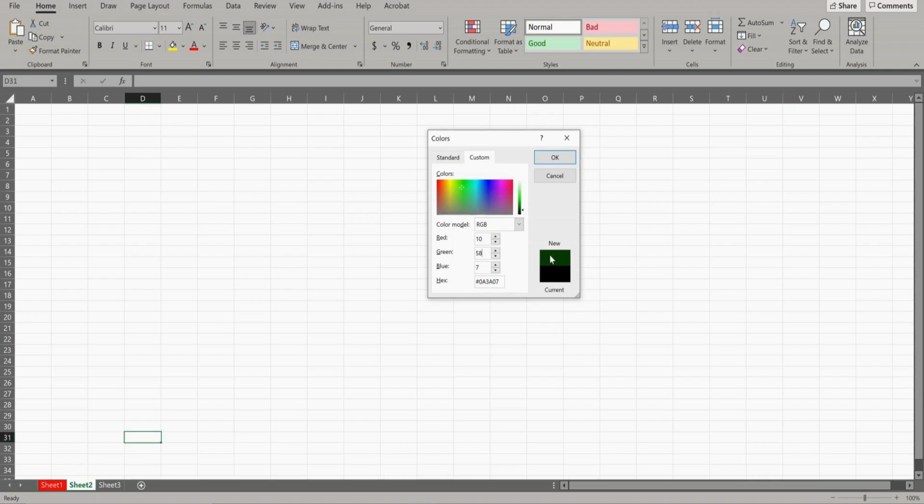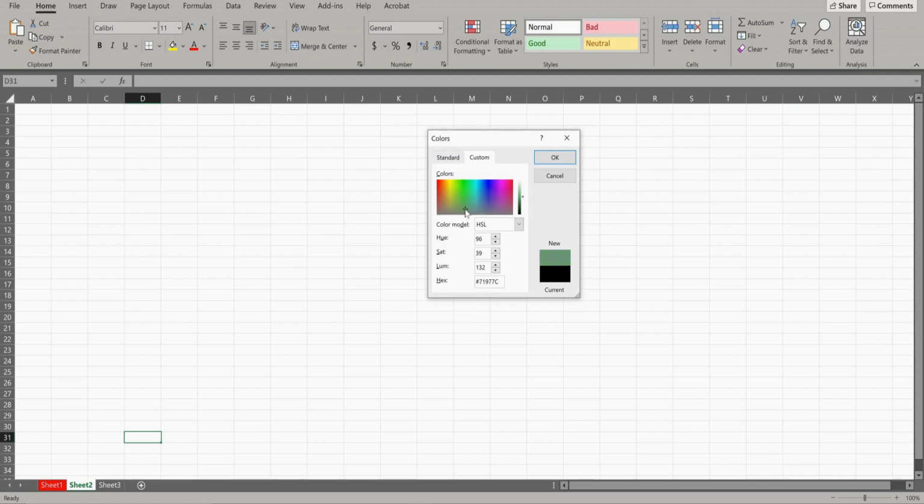And now if we move on to the other color model, which is HSL, this one stands for hue, saturation, and luminosity. And this actually goes along with the rectangle that we have up here. You can click and move it around to get essentially whatever color you would like. And what this rectangle shows is if I move it just up and down, you'll notice that the hue stays constant.